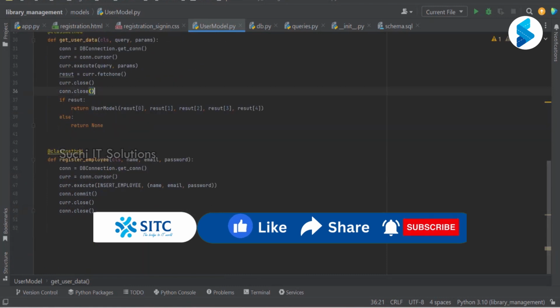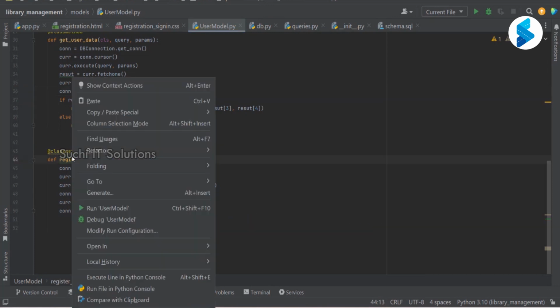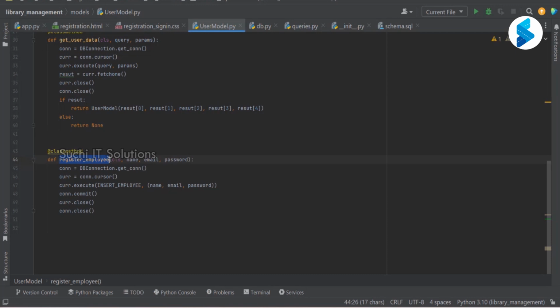Now this is also get user data, so this is get, but this is set, so there is nothing to return here. Okay, so let us use this to register the employee from the user models.